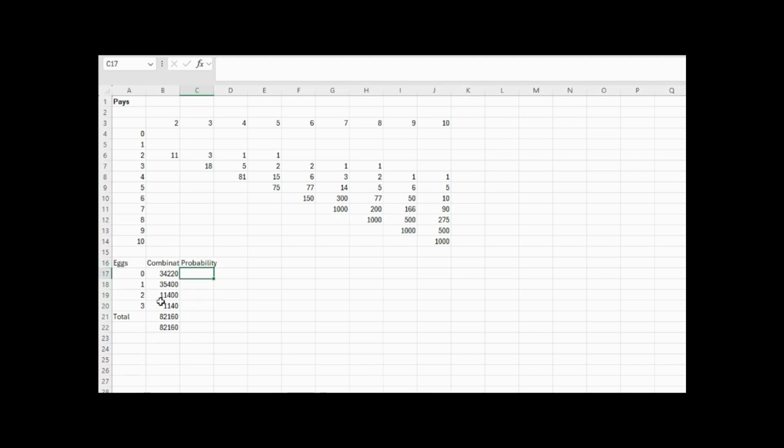So to get the probability of the game choosing or finding any number of the eggs, you take the combinations and divide by the total combinations. So this is telling us there's about a 41.7% chance of finding 0, 43.1 of finding 1, 13.9 of finding 2, and 1.4 of finding 3.